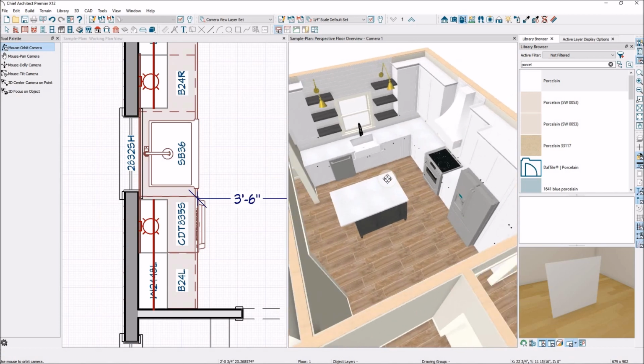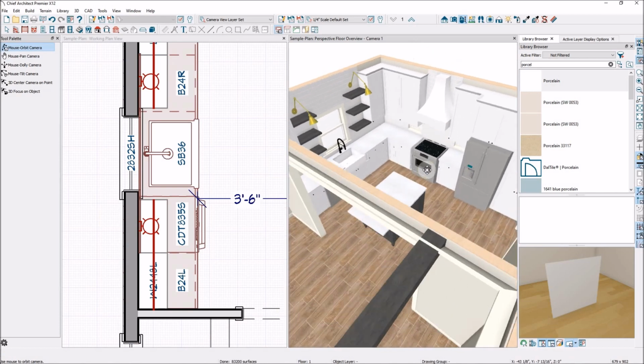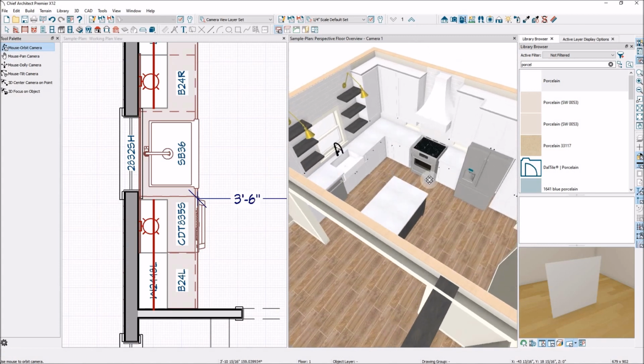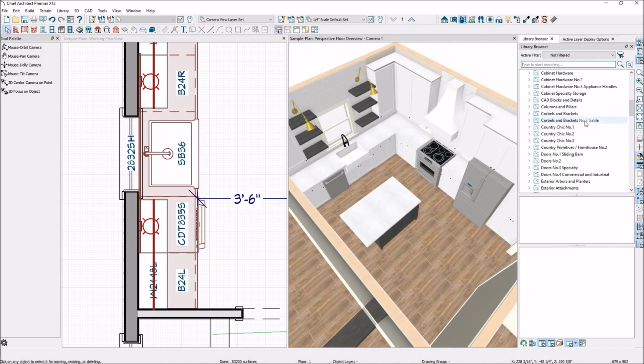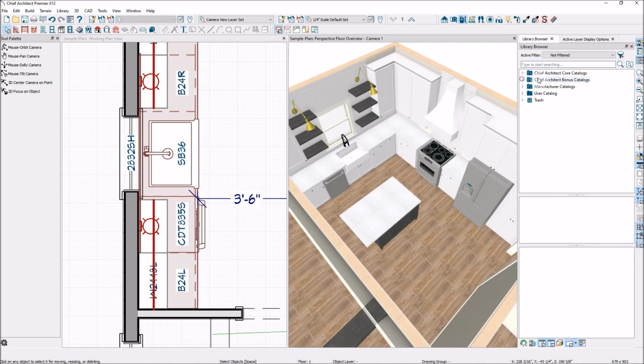So let's also go ahead and do a custom backsplash color back there. So I'm going to use another one from a manufacturer's catalog. So let me close this down so I can get to them easier. A manufacturer's catalog. I'm going to use a dowel tile.